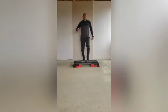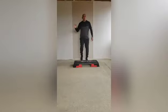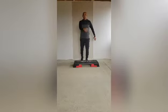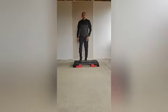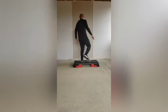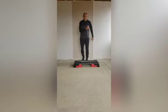Good. So let's try it on the left side. Are you ready? In four, three, tap it, tap it. Here we go. And tap and down. Tap and down. Tap and down. Tap and down. So remember, we're turning right. Are you ready? In four, three, let's try that turn. Here we go. Tap it. Awesome job, guys.